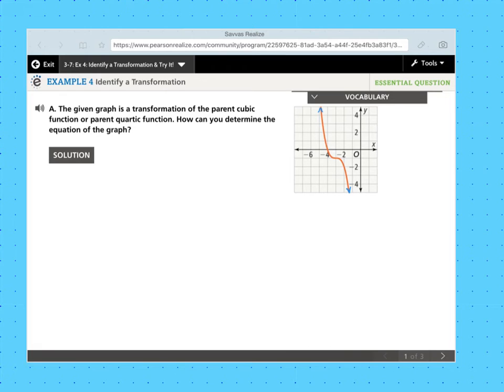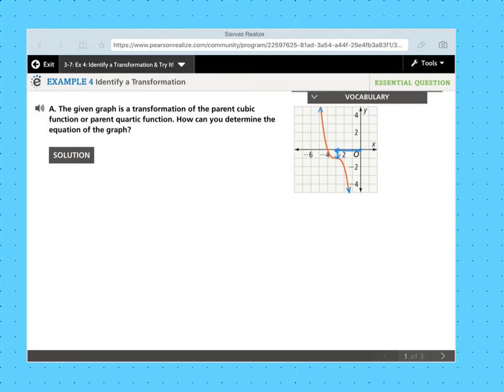Then let's look at horizontal shift and vertical shift. It looks to me what's happening here is this parent function went from here leftward by 3, downward by 1. So which means 0, 0 became, what did I say, leftward by 3. So it's negative 3, downward by 1, which is negative 1.